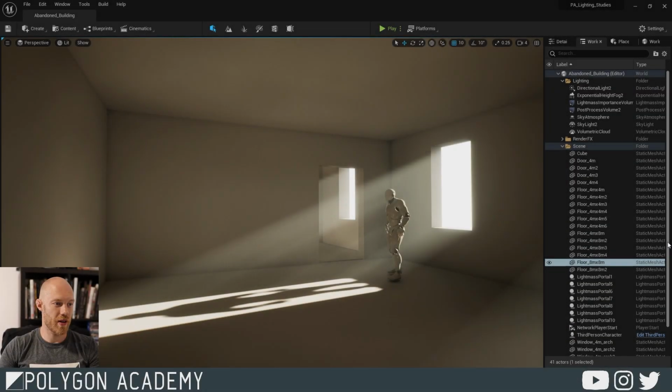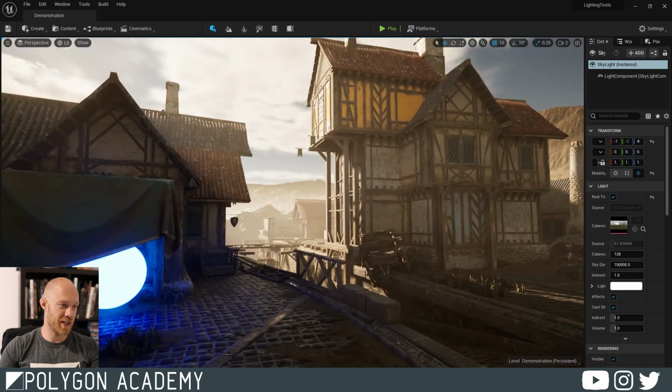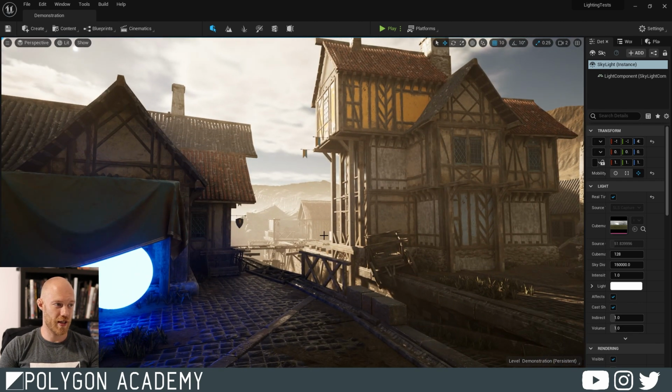All right, so here we are in this quick example scene I've created. It's a very kind of gray box world. I find this mid-tone gray is actually going to be really useful for showcasing a lot of the features of Lumen, just because it's not going to be easy to get distracted by crazy textures or anything like that. Don't worry, we will be jumping into some super nice, gorgeous arted scene in just a few minutes, where we'll take a look at some of the other features in depth.